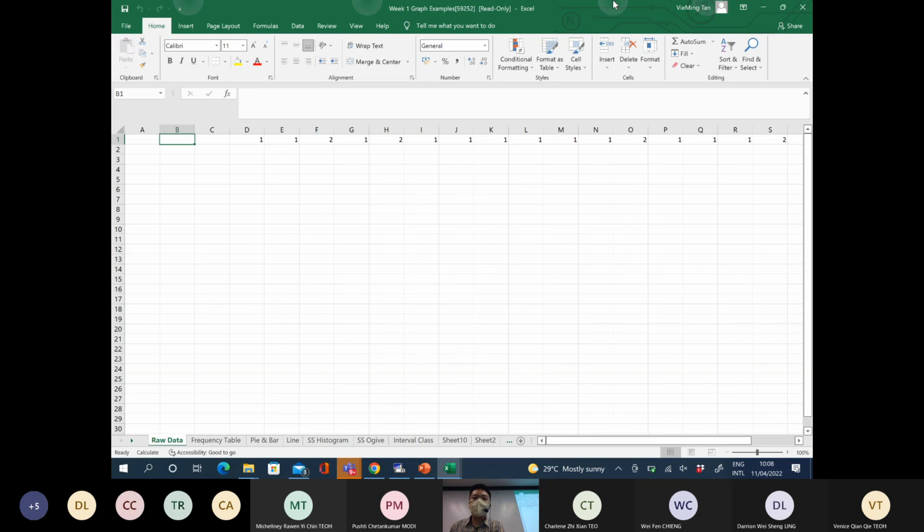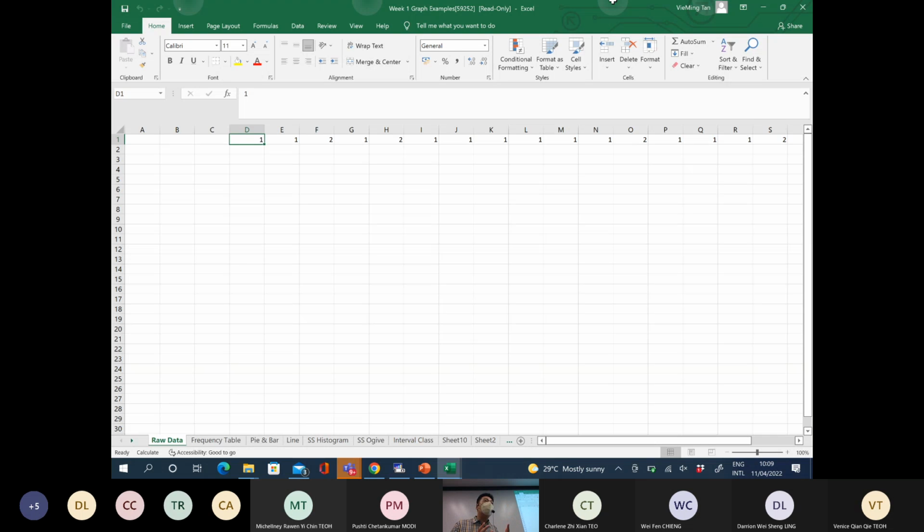Okay, so if you want to copy the data on the PowerPoint slide, you may. I'll show you one more time. It's like this. But the problem now is you may find that the arrangement of the data is in the horizontal form. If it's horizontal, Excel cannot read it. So all this data must be arranged in the vertical form. Vertical means from top to down.